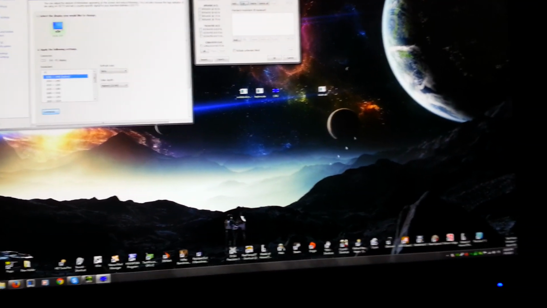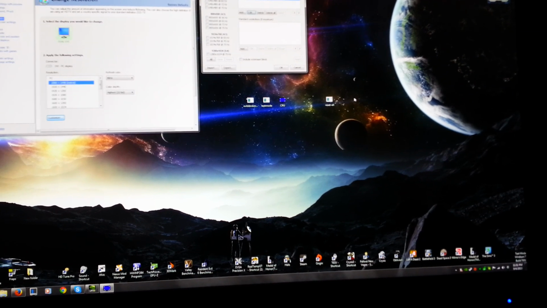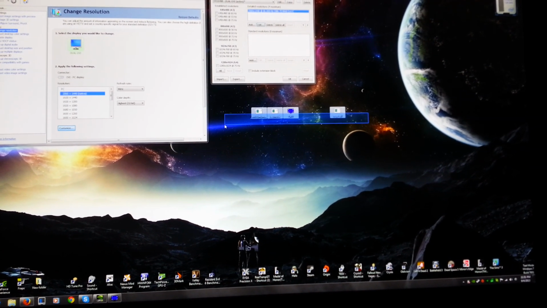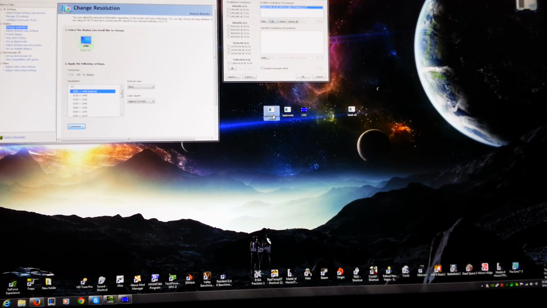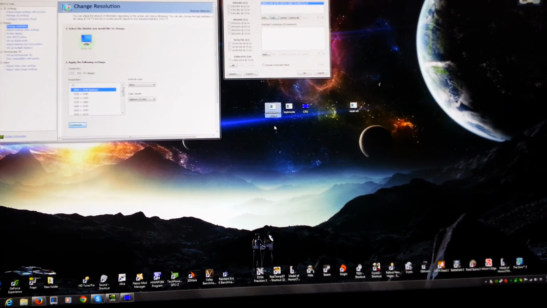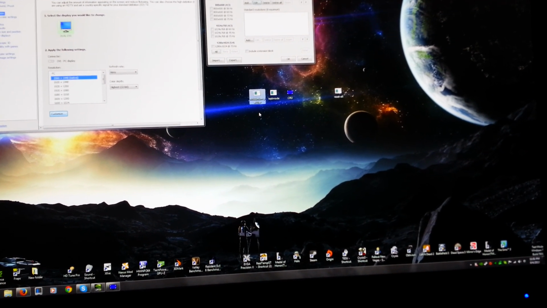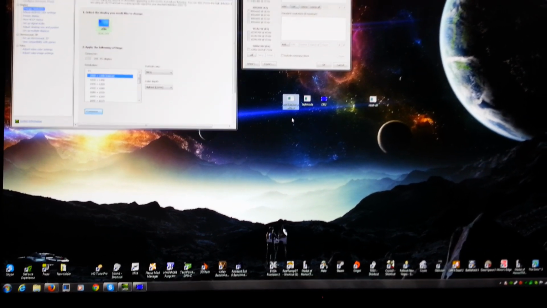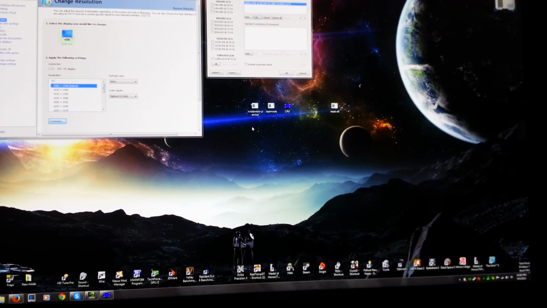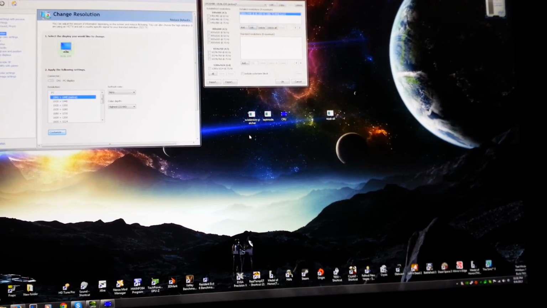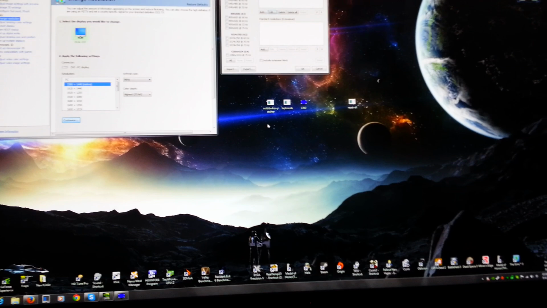The first thing you need is 120Hz.net. I found some programs on there, and you're going to need the NVIDIA patcher. This is for my NVIDIA Titan, and yeah, it does work, even though one of the sellers I talked to said he didn't know if it worked with a Titan. That kind of worried me, because they're from South Korea, so it's kind of hard to email back and forth, and then it doesn't work. Some guy says it doesn't work, I don't know if it works or not. It works.